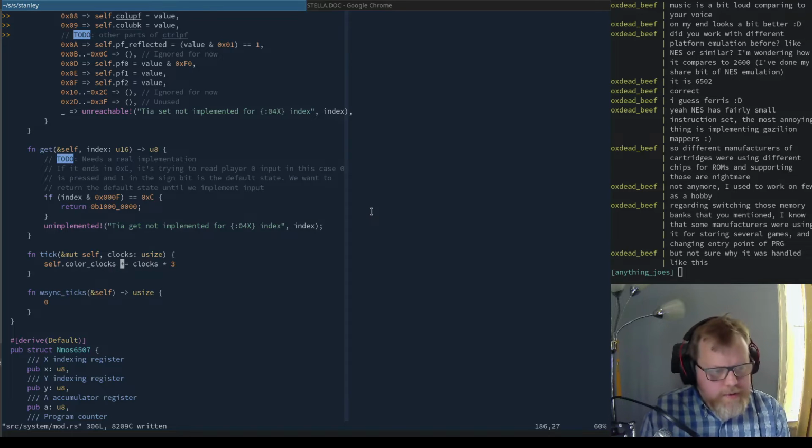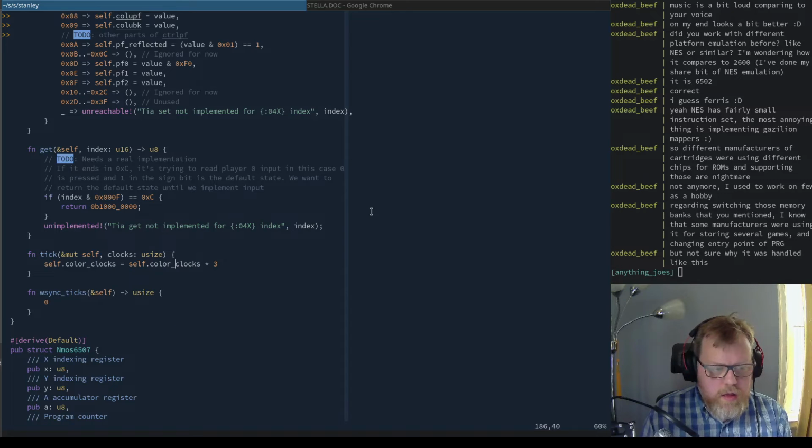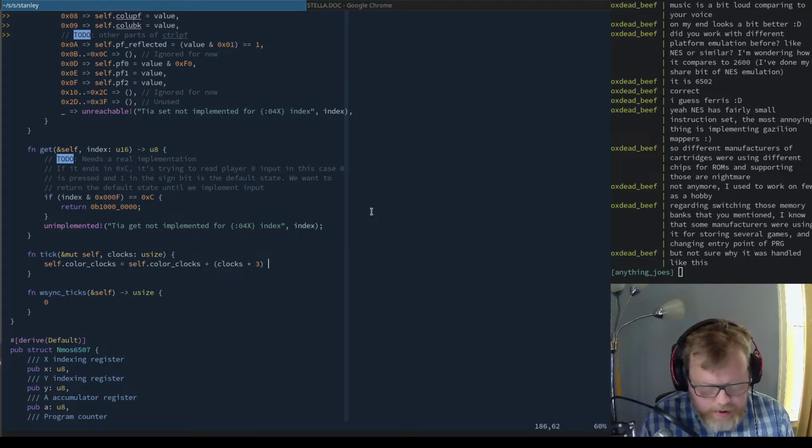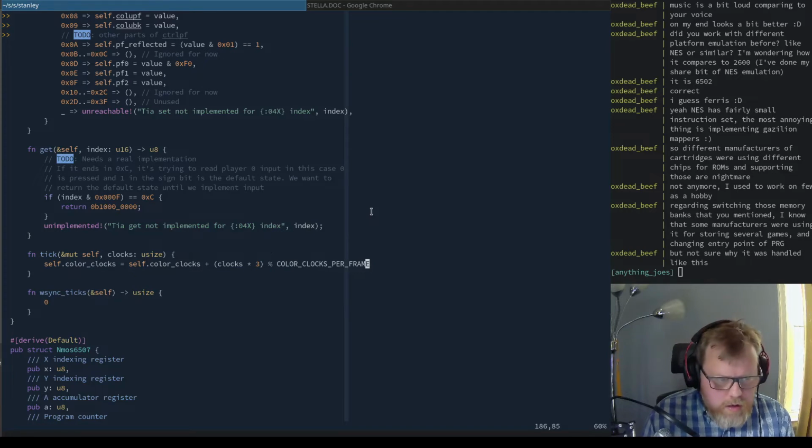I think we can't do a color clocks plus equals, because we'll need to do self.color clocks plus this, and this is going to be mod our total number, clocks per frame, and that should wrap it back around.